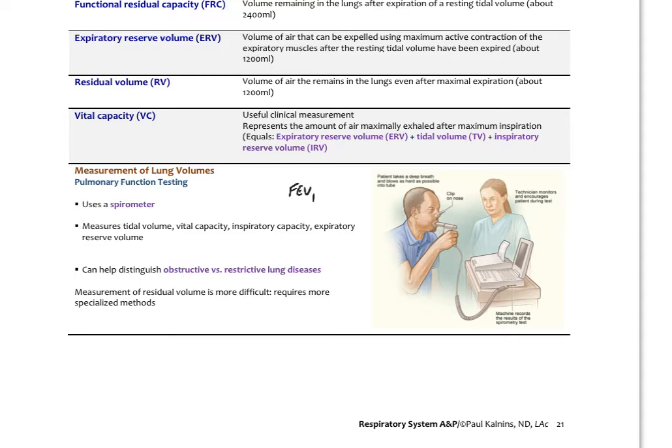And then we can look at ratios between that and the total vital capacity, and that can give us some important measures of lung compliance, and so forth. So it really helps us measure the difference between what's called obstructive lung diseases, and those usually are from obstruction in the airways, from increased airway resistance, versus restrictive lung diseases, which have to do with problems of the lung compliance. So a lot of fibrotic lung conditions, the lungs are less compliant than in obstructive diseases. So we'll talk about those in the assessment of lung disorder section.